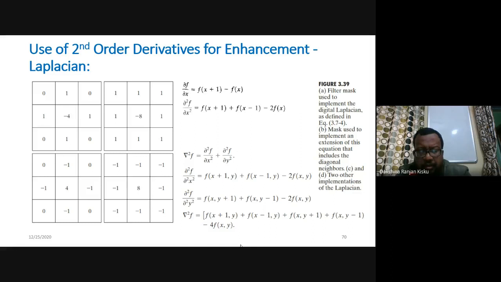Whatever the order of the derivatives, all such derivatives are linear operations or linear operators. But when the degree is changed, or if we take the square of these partial derivatives, then we can have the non-linear form of the same function. So this relative difference gives us the neighborhood to be formed digitally in terms of the pixels.